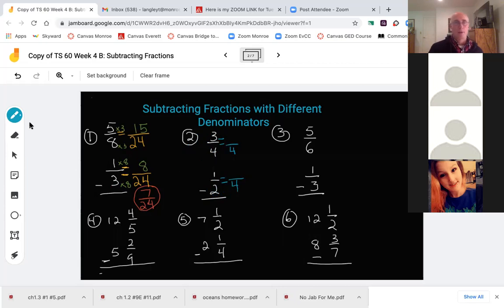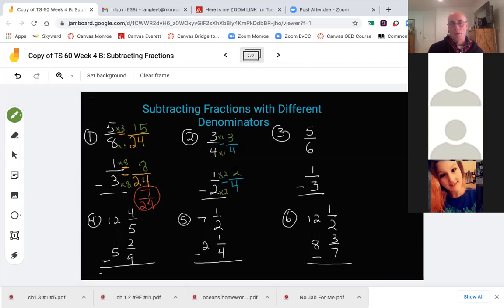I look at that 4 there and I go, okay, 2 times 2 is 4. That's how this 2 times 2 equals 4. So I got to multiply 1 times 2 and get 2. Okay. 4 times 1 equals 4. So 3 times 1 equals 3 here. Okay. 4 times 1 is 4. So 1 has to be multiplied by the top.